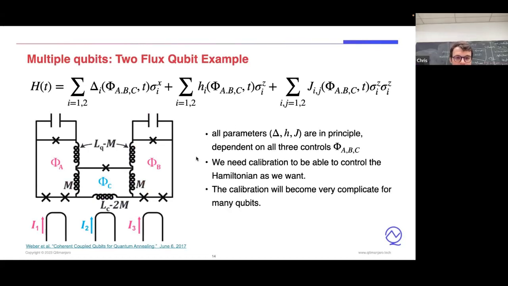So crosstalk means that when you apply a current through this line, which produces a magnetic field, then, for example, in this socket, this magnetic field is also going into the other loops. So we cannot find a layout which limits this magnetic field 100% to the place we want it to go.